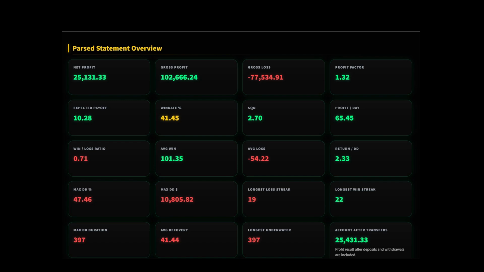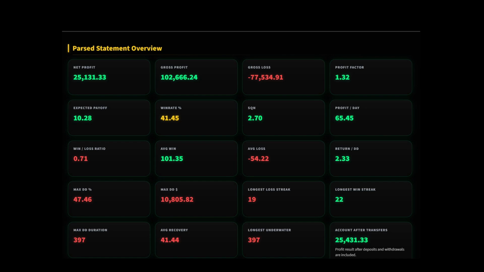So we still see the normal trading metrics, but they are not standing alone anymore. They are connected to the verdicts, the score breakdown, the decision layer, and the trust matrix. One important detail here: when the full statement is selected, the tool can use the official MT4 or MT5 statement drawdown when available. That means max DD, return over drawdown, and recovery factor can stay linked to the broker statement source. But deeper path-based diagnostics like time underwater or equity smoothness still come from the reconstructed closed trade path.